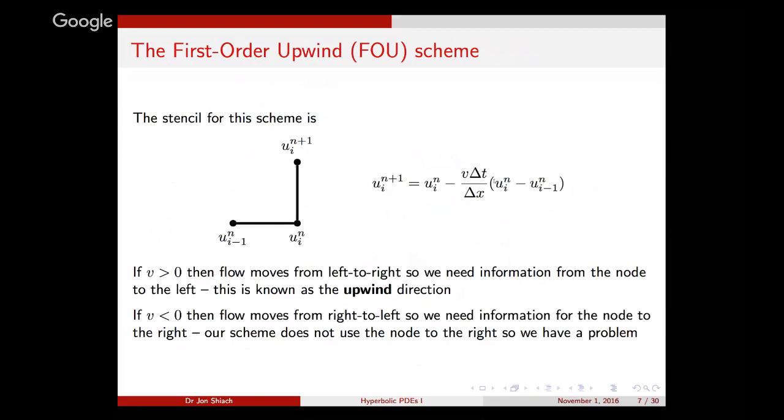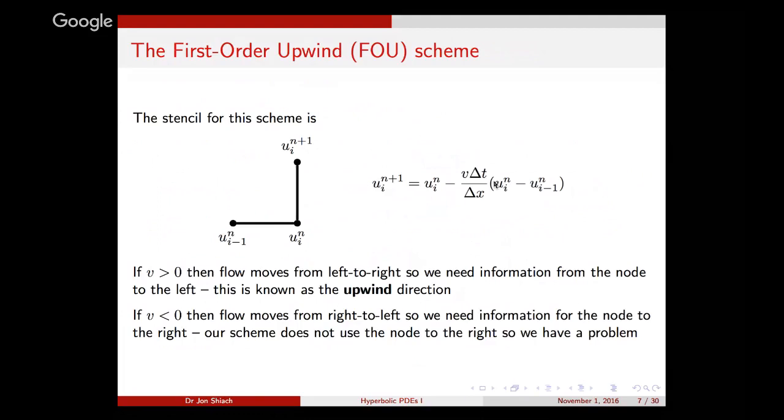Now, if the velocity is positive, that means our advection is going from left to right. So if you think about it, if we're calculating that, the change is going to occur from the left. Okay, so this node will experience the change before that node. So this is fine. Imagine this scheme is a human. I know it's a bit weird, and it's looking to the left. Now the change is occurring from the left, therefore the scheme can see it coming.